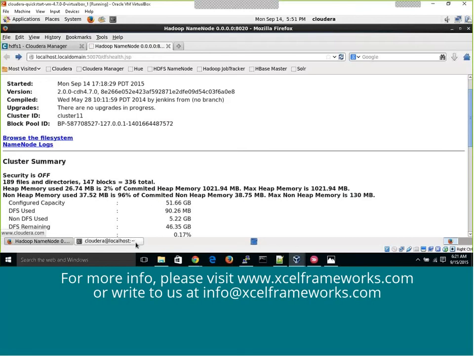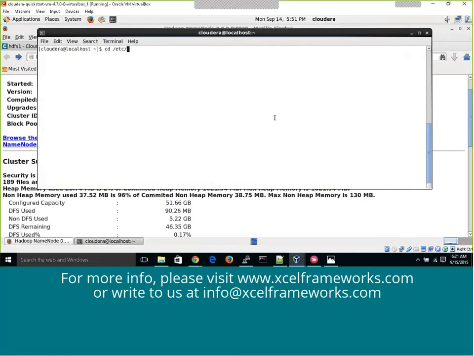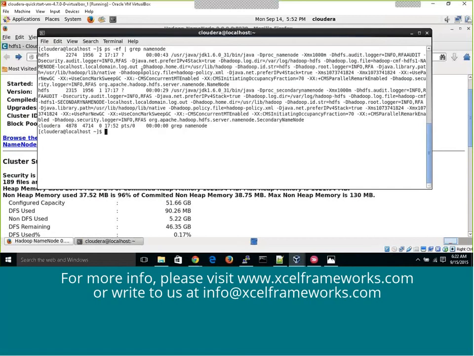Your configuration files are under here, etc, Cloudera, SCM. If you want to verify that, pipe grep for NameNode, just verify. These are all Linux commands, ps -ef. I think I did tell you to play around with this, right?